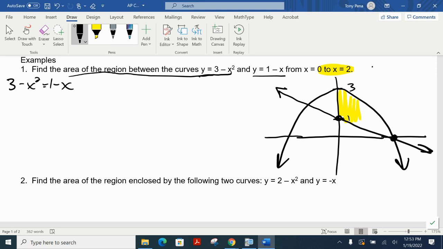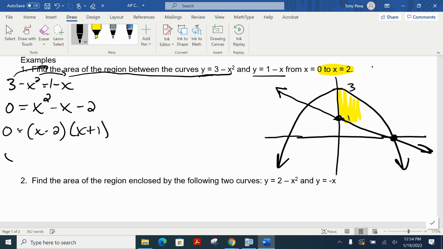For a quadratic equation, we want to set it equal to 0. So I'm going to move these left terms over to the right-hand side so that the squared term becomes positive. I'm going to have a 0 on the left, and then we'll put this in the right order: positive x squared, negative x. I would have subtracted the 3 over, so I would get a negative 2. Simple little guy to factor, so we continue to solve this by factoring. What we find is our first intersection point would be x equals negative 1. So this point right here is negative 1. We're not concerned about that only because it's not within the interval that I gave you.